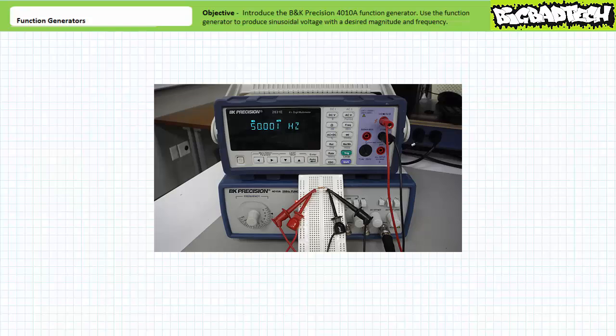In summary, don't just push buttons. Do the calculations first. Know what to expect and verify it. Have a plan and execute it violently. That's about it for this quick demonstration of the BK Precision 410A function generator. In conclusion, we oriented ourselves to the BK Precision 410A function generator and learned how to produce sinusoidal output, remove DC offset, adjust frequency, adjust magnitude, and importantly, verify the desired result in the unloaded and loaded condition. We'll make use of this tool in later lectures.